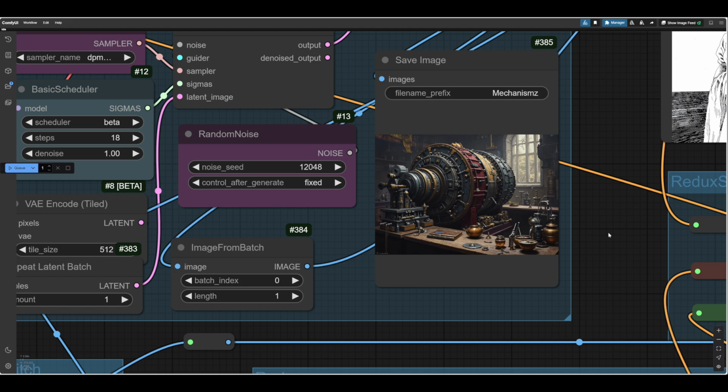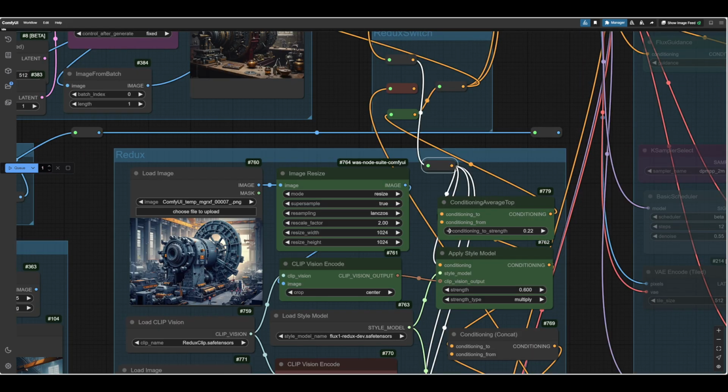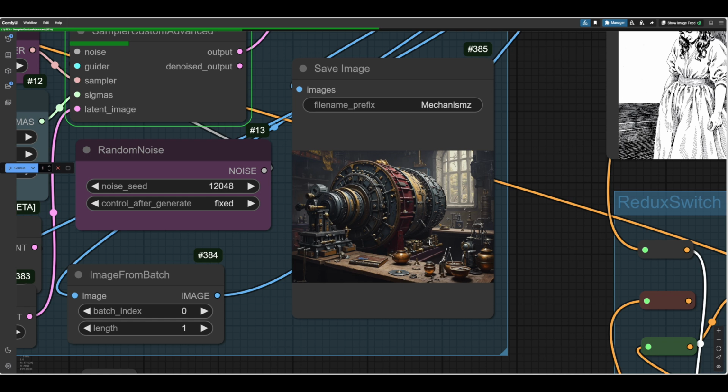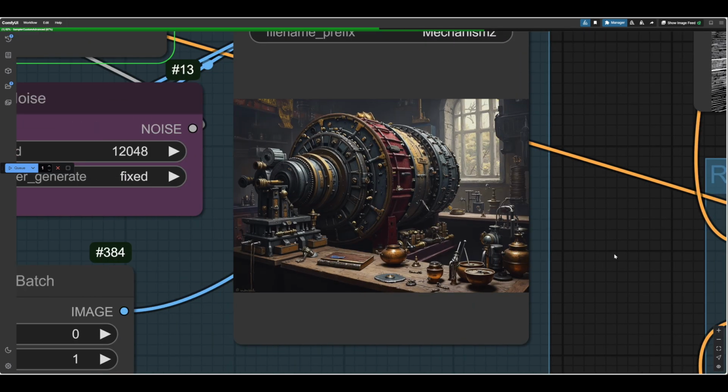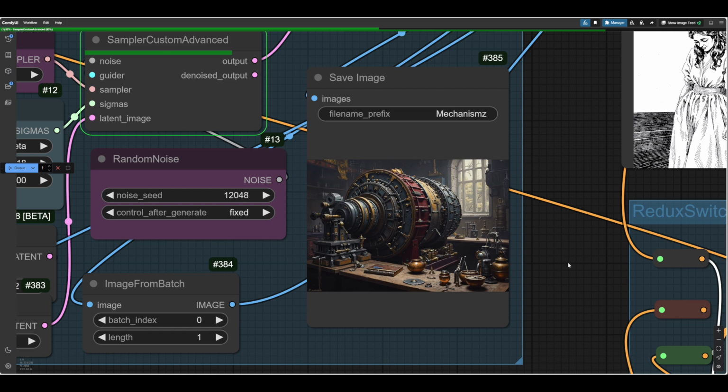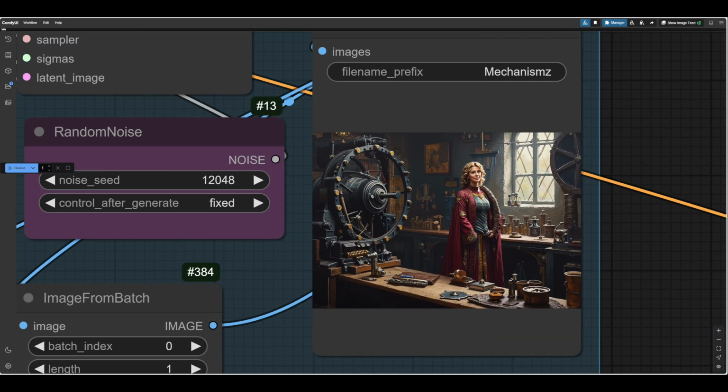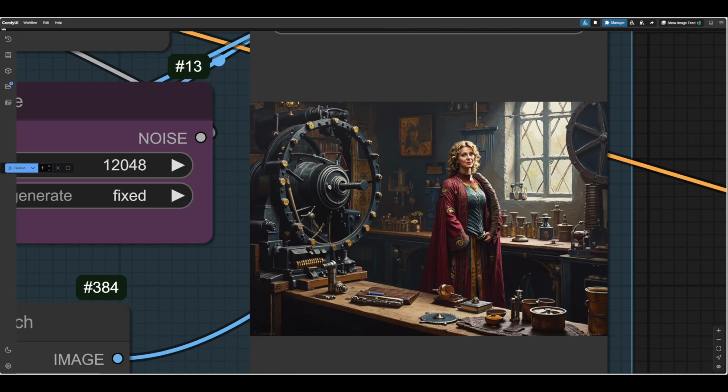Oh, no, she's gone again. So we can come down a bit on the strength here. And at a certain point, you see we've got all of the accoutrements of the lady, but no lady herself. It does make quite a nice image, but at a certain point the lady will return. There she is. So now we've got a lady and machinery.